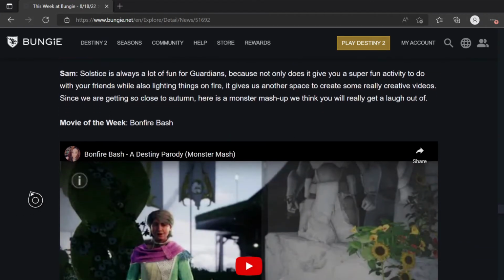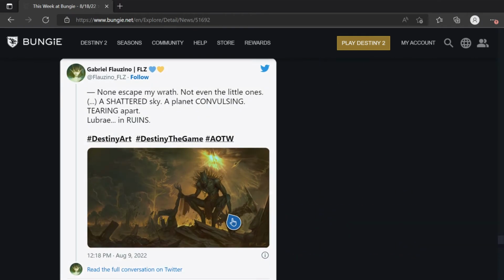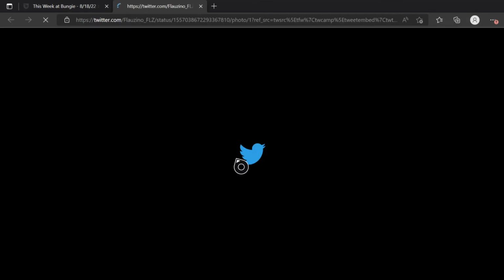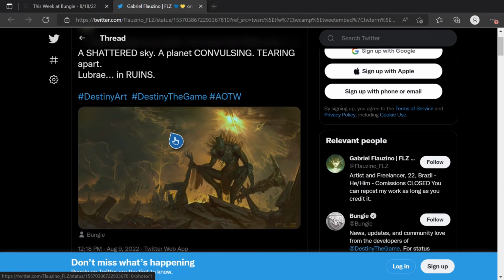Aside from that, that is the last TWAB before next season starts, and just to keep it quick, obviously, this looks amazing, which I believe is either intended to be concept art or just a representation of Rhulk destroying his homeworld of Luberu. That's all I'm going to say about it.